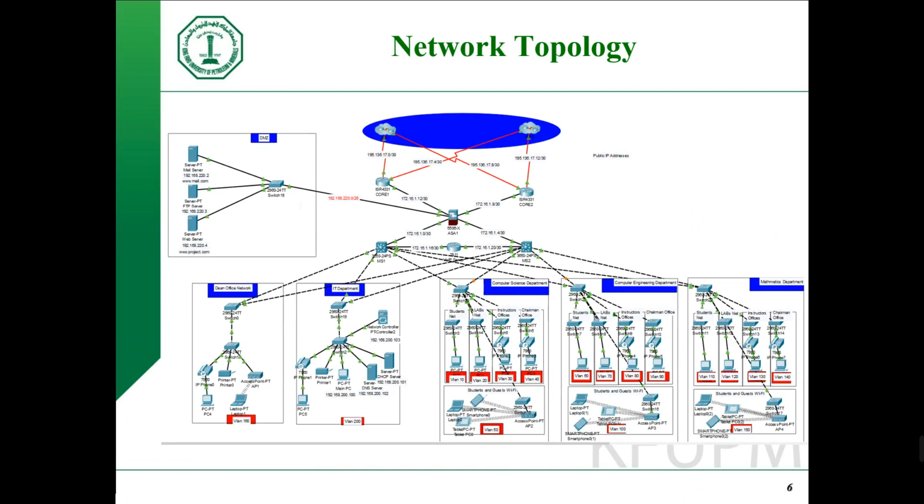Here is the topology that we use. Here is the hierarchical design, and the squares at the bottom are the different buildings. So we have 5 buildings at the bottom, and in the middle we can see the distribution layer, consisting of 2 multi-layer switches. Then we have our firewall, and after that we see 2 core layers consisting of 2 routers.